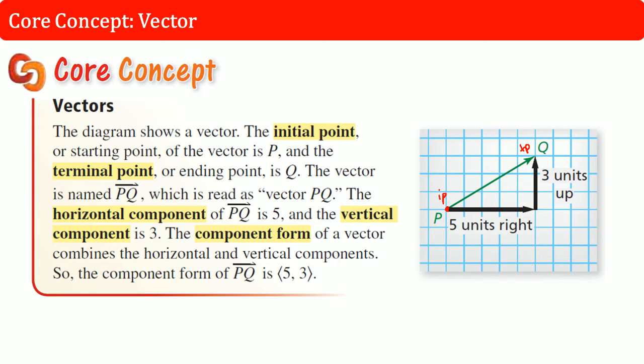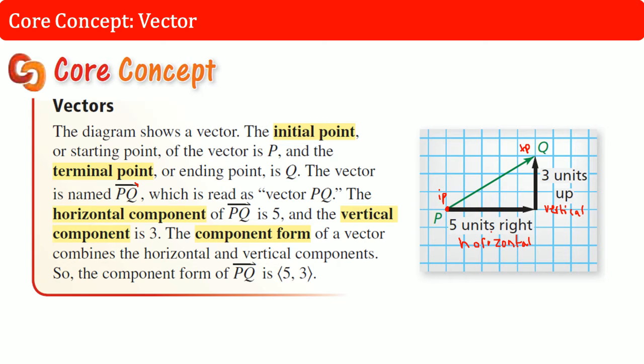Notice on the top, it has an arrow on top of it. A vector is made out of 2 points on the coordinate plane. The horizontal part, which is this, the 5 units component. This is the horizontal part. And the reason why that is referred to as the horizontal part is because that is the left and the right. Likewise, the three units up is referred to as your vertical part because that is your up and your down.